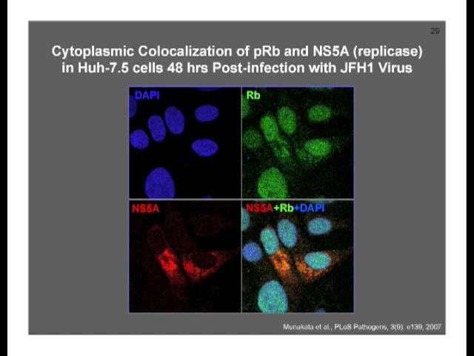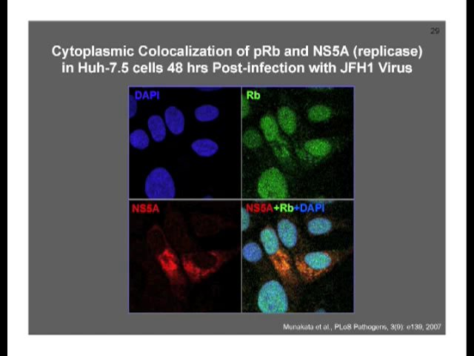Now, this is a confocal, a laser scanning confocal microscopy image. And in this kind of image, it's actually quite difficult to assess the abundance of RB in those cells. But if you were to do a good quantitation, you would find that probably there's less nuclear RB there than there is in the adjacent cells if you set the sensitivity correctly and so forth. The important thing in this slide is that it's actually in the cytoplasm.